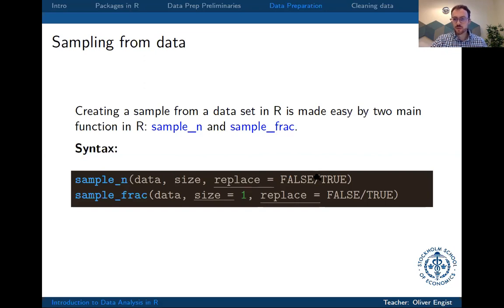It has an option for replace, meaning sampling with or without replacement. Or you can sample a fraction of the data, like sample 50% of the data. Again, you can sample with or without replacement.